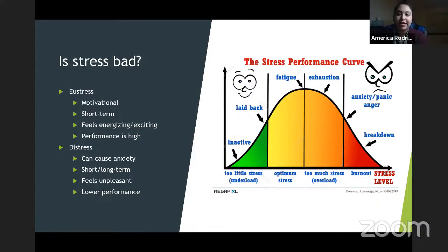But on the flip side, if we look all the way to the right-hand side on this bright red side with the angry face, we have too much stress, which can cause us to feel anxiety, maybe some anger because we can't get it done on time, maybe even some panic where we feel like we're overly rushed to get things done by a certain deadline. This can also lead into us breaking down, like I mentioned earlier in the presentation, where we feel we've met our threshold, we're way too high with stress, and we're going to break down and cry because it's too much to handle. This also leads into burnout, where we feel super exhausted, that we can't do anything anymore, and we just need to not do anything, not talk to anybody. So that's also not good. That's too much to handle. We want to be somewhere in the middle.